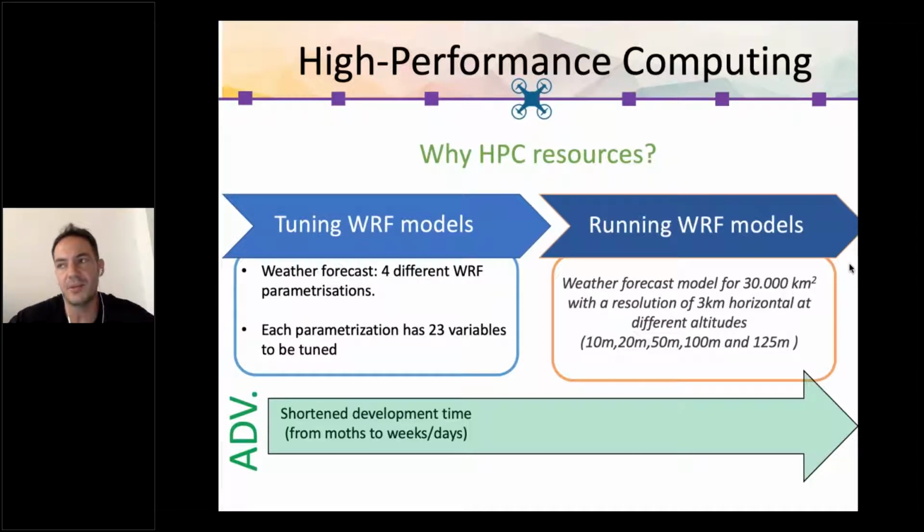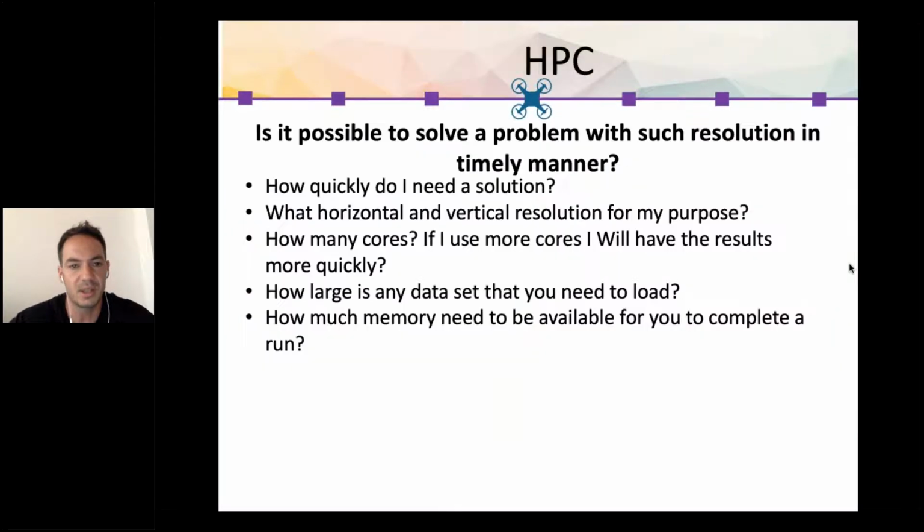And then we will have to run these parameterization models, right? And as I have previously highlighted, we are going to try to forecast the weather in a region of 30,000 square kilometers with a high resolution, right? So at the end, using a high-performance computing center, we are reducing the execution time from tens of hours, let's say, to minutes. At the end, it will depend on the computational power that we are using, right?